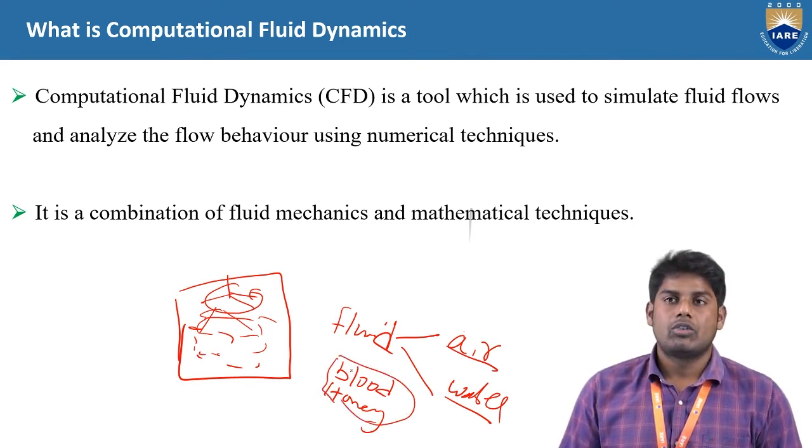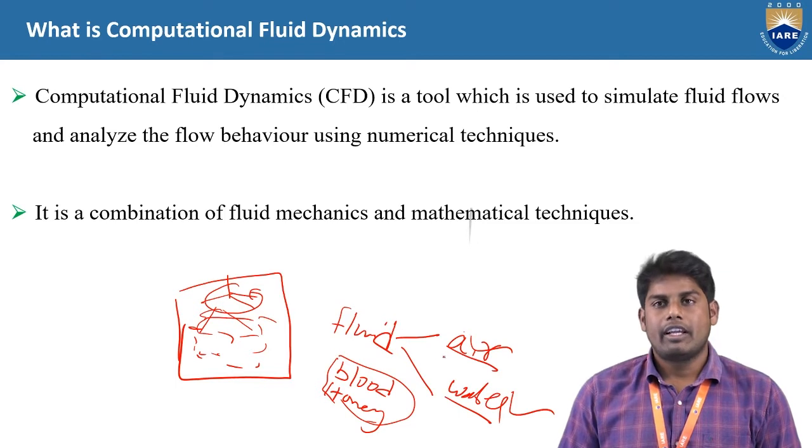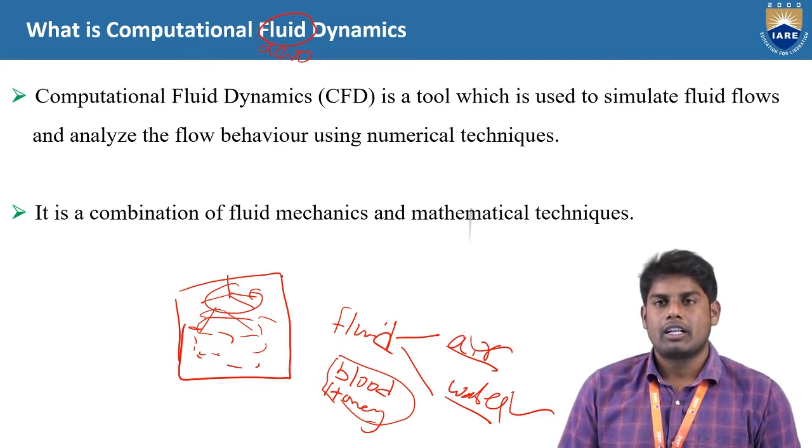Basically, in this course we are discussing Newtonian fluid, so either it can be air or water. If we are talking about the governing equations, or the flow analysis using air, then we are seeing computational aerodynamics. The fluid can be either air or water, so the general term is computational fluid dynamics.